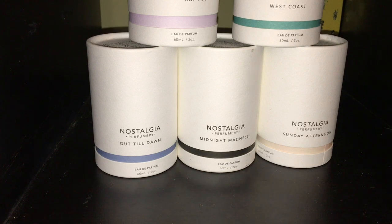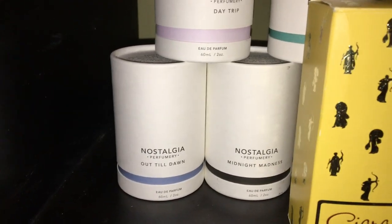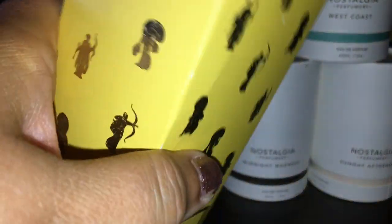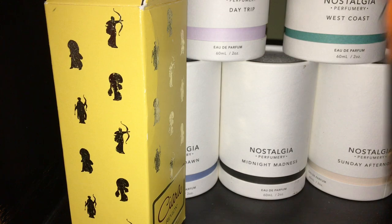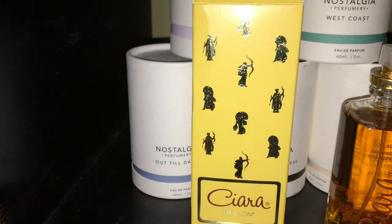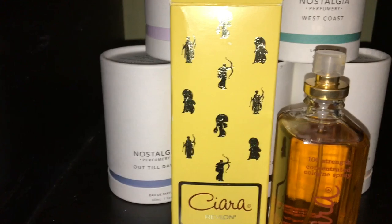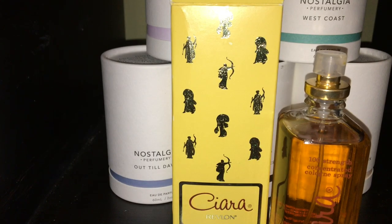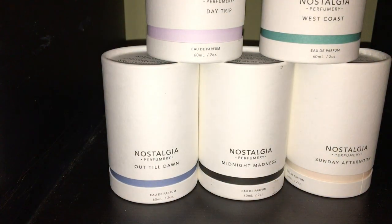I also see I have Sierra back here — this is an old school scent by Revlon Sierra. This is a very nice scent; you can smell the orange blossom in there. It's a great scent year round. This scent will last you a very long time. If you're looking for an economical scent that's going to last a long time, Sierra would do that. It's a very strong perfume — very strong, so not everybody is going to like this. It's very unique as well, but I like it personally. She's going to stay in my collection.